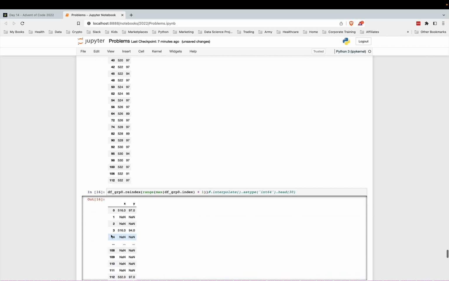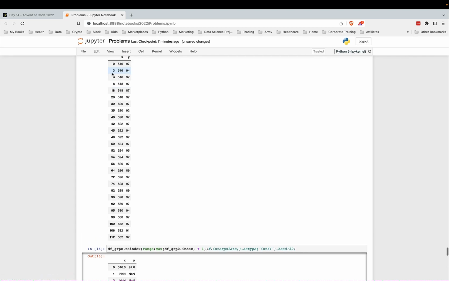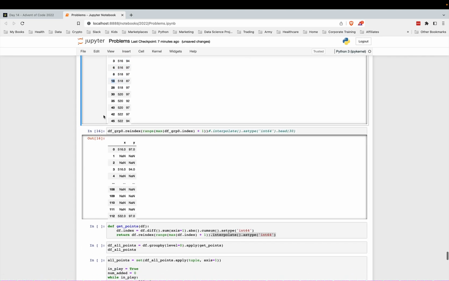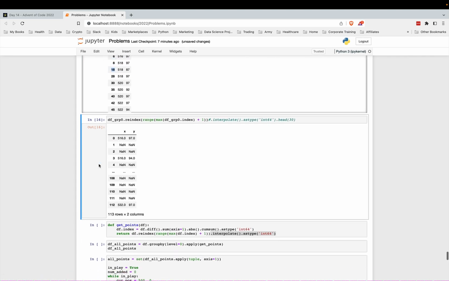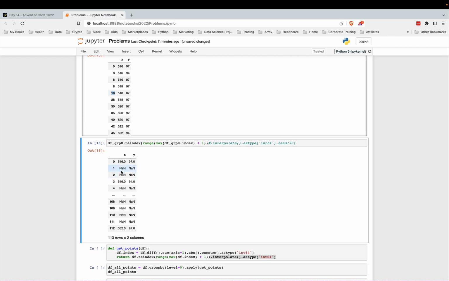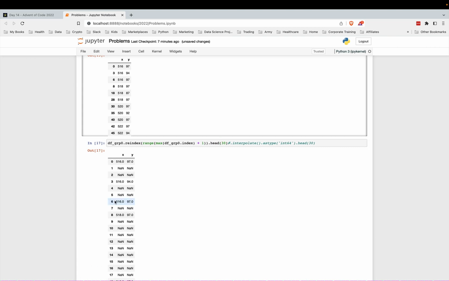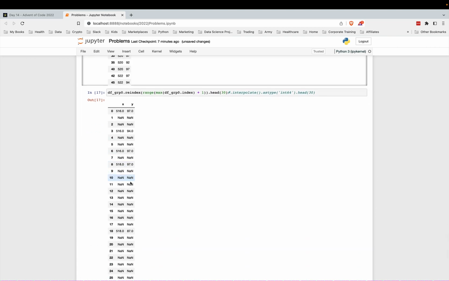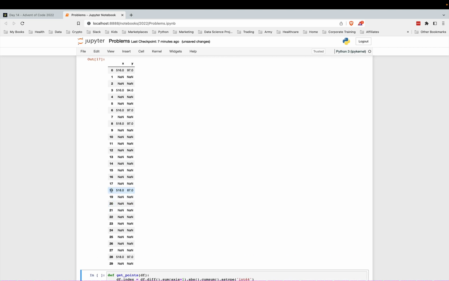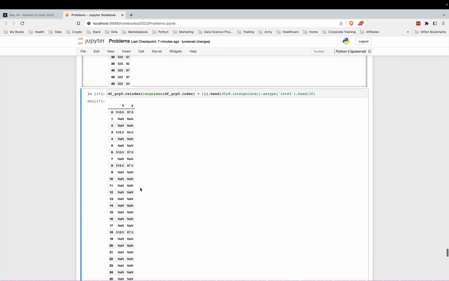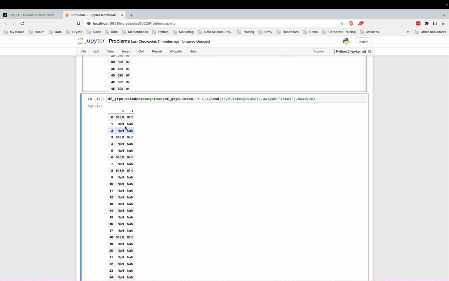And when I do that, notice that whatever the current index is, it stays, but it inserts in all of these missing rows. So if I do dot head over here, you can see more. You can see here it has inserted these in, but wherever the old data was, it keeps that in place. So it's inserting in all these rows. They will be missing values.